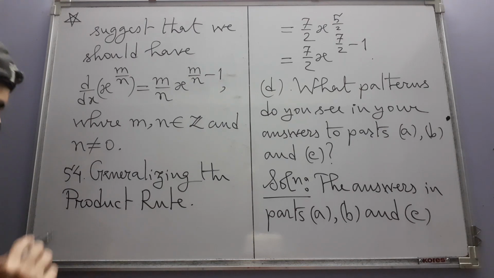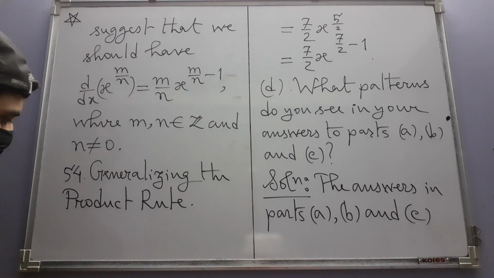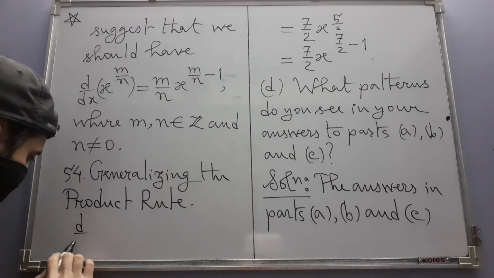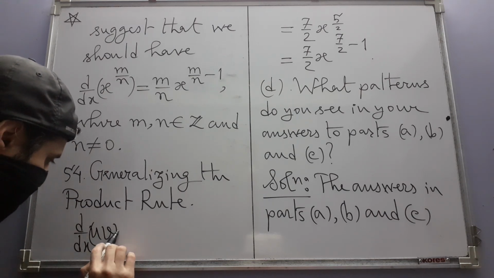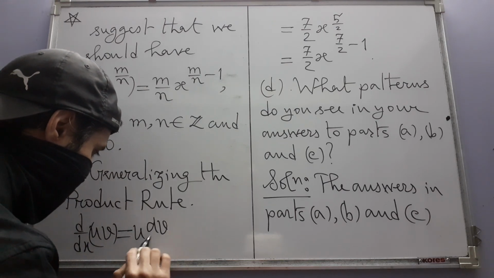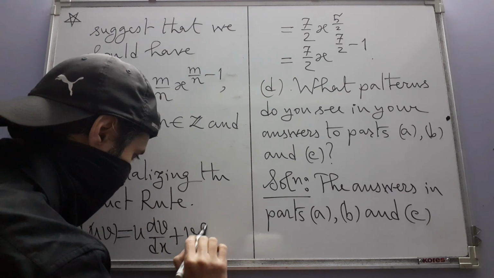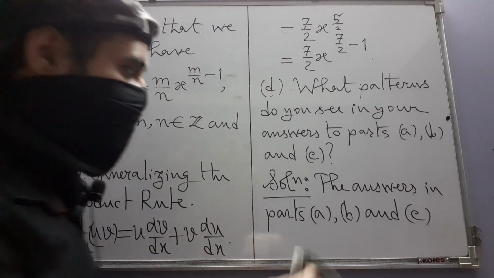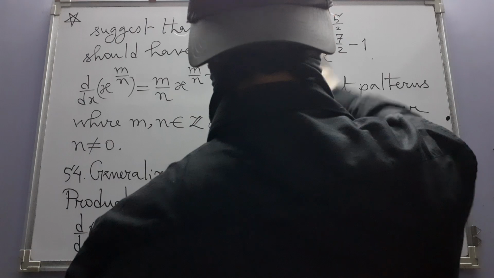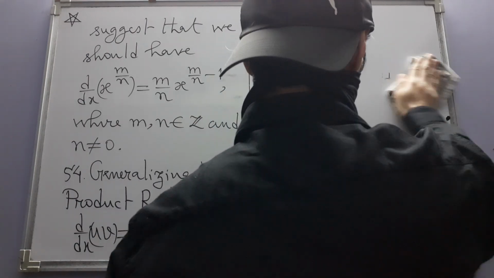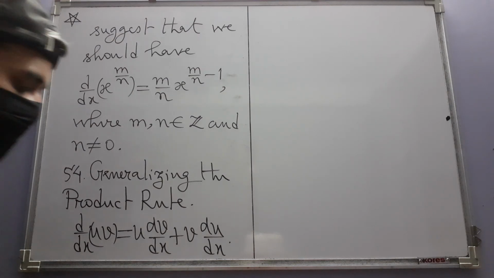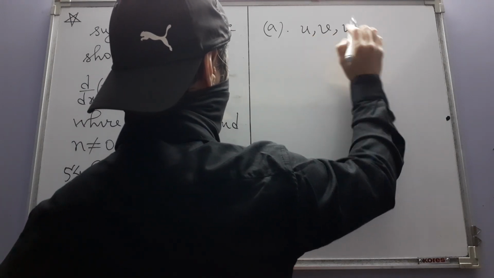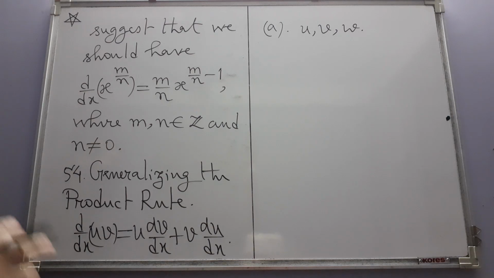We already know what the product rule tells us. I am not going to write sentences again. The product rule tells us that if we have two differentiable functions u and v, then their product is also differentiable and the derivative of the product is just this, v times du/dx. Now, what can we say about the product of three differentiable functions? Say we have three functions u, v and w. What about their product?